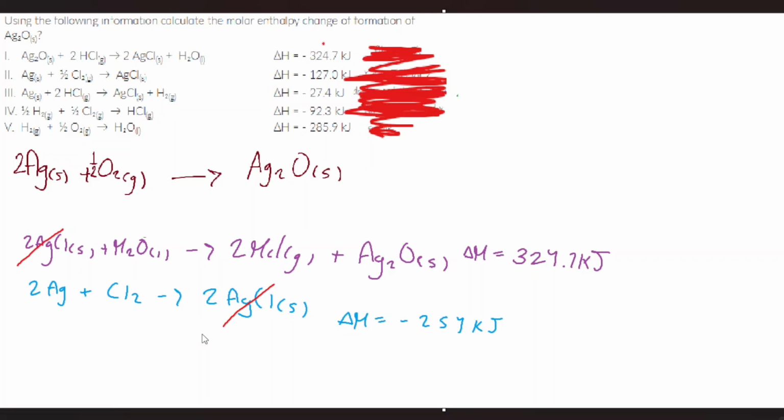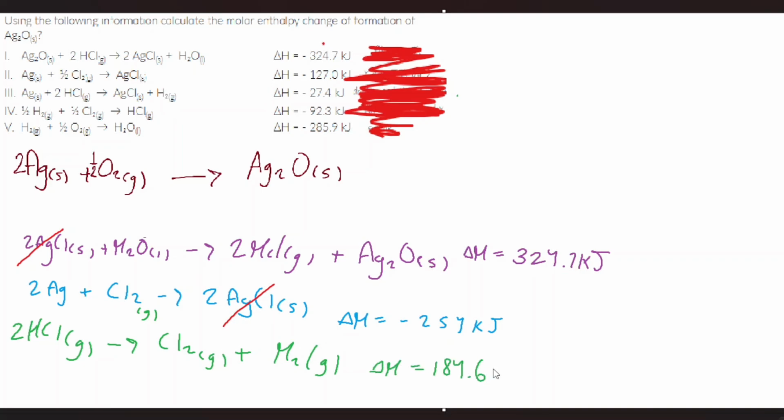Somehow we have to cancel chloride, because we don't really want chloride. Chloride is useless at the moment. Let's see, what reaction has chloride? Reaction 4 has chloride. Okay, let's work with reaction 4. It only has half a chloride, so what are we going to do to this reaction? We're going to multiply it by 2, and also, because chloride is a reactant, we have to multiply by -1 to flip it. So now we have 2HCl gas gives Cl2 gas plus H2 gas. And then the enthalpy for this, you're going to do times -2, is going to be equal to 184.6.